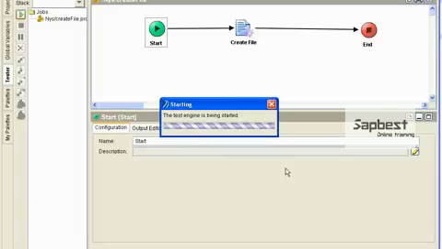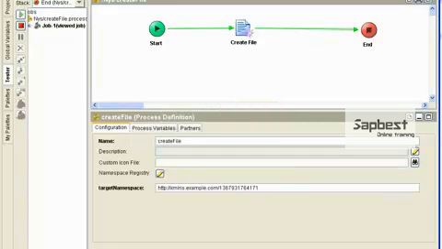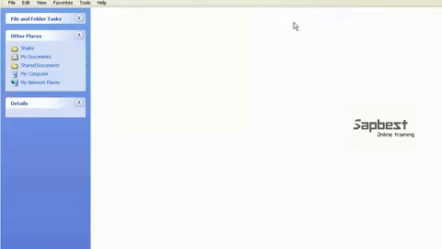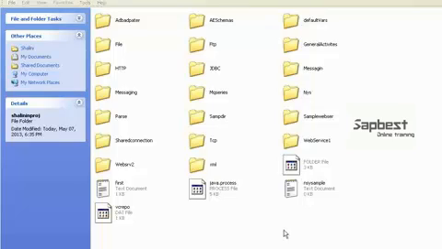The BW engine will start. Automatically it will compile. If any errors occur, you can see them. Now what should happen is that you should create a file, right? Yes, there you can see sample.txt.